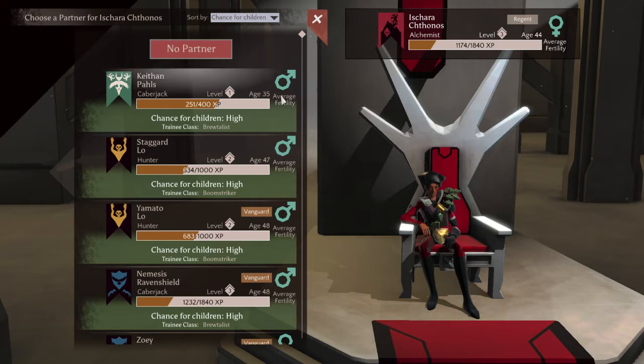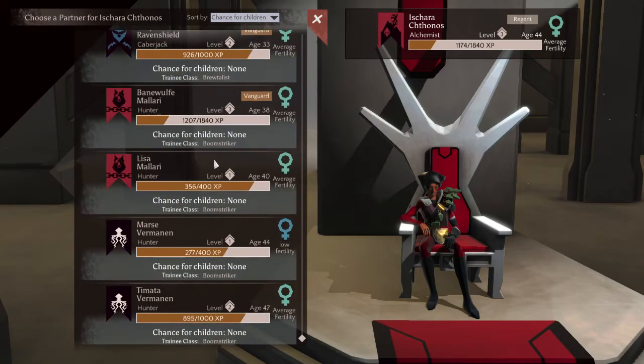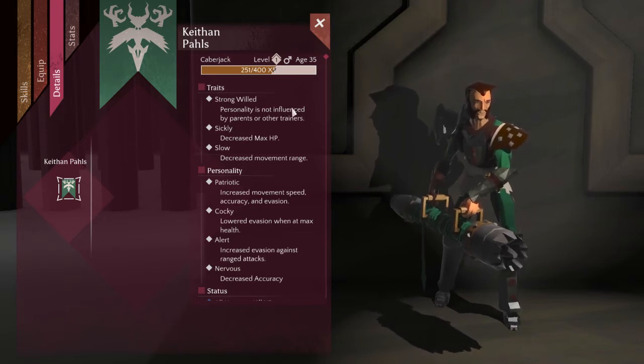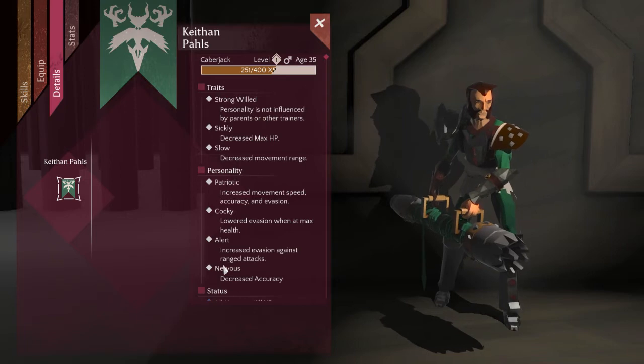Okay, and now the two hybrid classes for alchemists are the Brutalist, when you mix them with a Caberjack, or the Boomstrike, when you mix them with a Hunter. Okay, see, average fertility, Brutalist. I really like Brutalist. See, 44, 35, 48. Let's see what your details are. You're in the Vanguard, and those two in the Vanguard I don't want to take out, so it's already losing one person from the Vanguard. Details. Strong-willed, not influenced by parents or other trainees. Nice. Sickly, not so great. Slow, decreased movement rates. Patriotic. Cocky. Alert. Nervous.